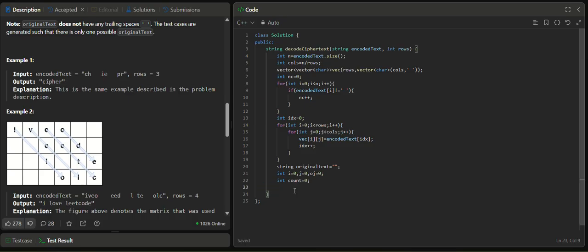What was our stopping condition? While our count value is not equal to the count of characters present in our encoded text. This will be our stopping condition.